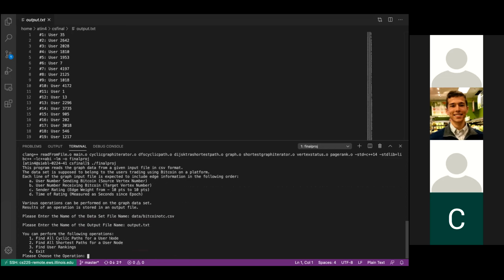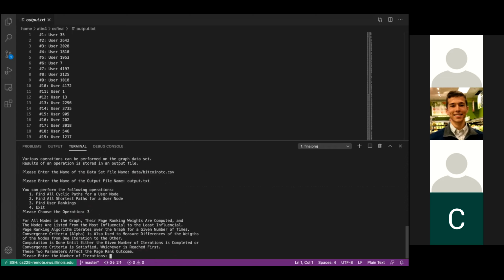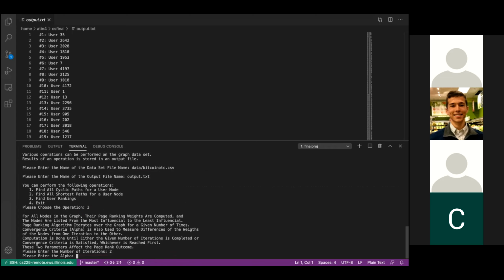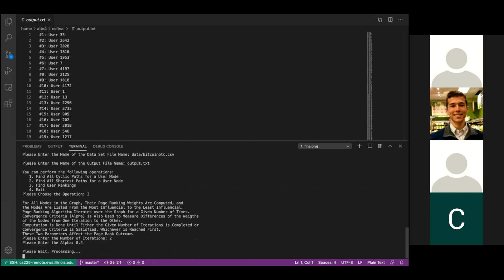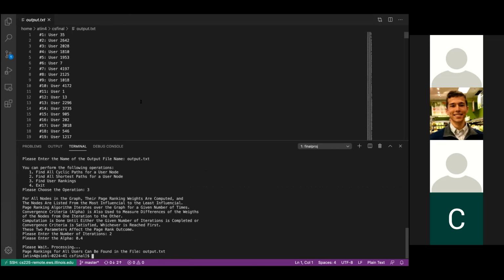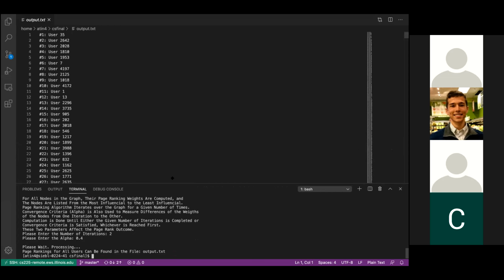We can go with finding the rankings, and then we choose the number of iterations. We start with a smaller one, and then we enter the alpha, and here you can see the output as well. It was pretty quick, and the first user is 35, which indicates the most active one.